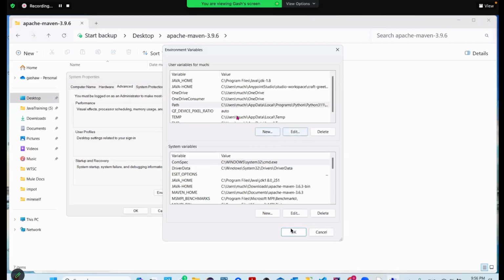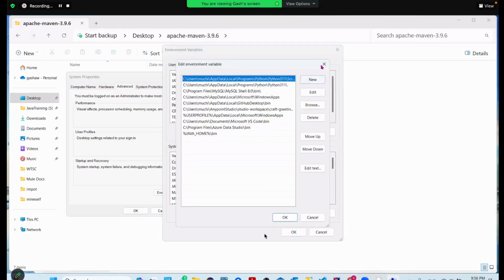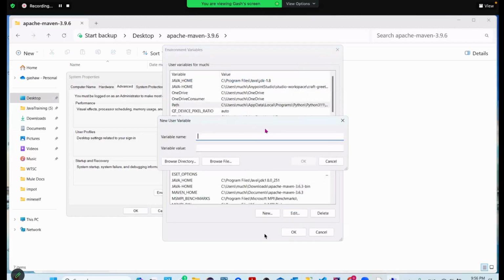In your system variables, just below that, click on New. You can name it MAVEN underscore HOME, all in caps. Maven, Maven. There's a typo. Oh, sorry, sorry. No, no problem.